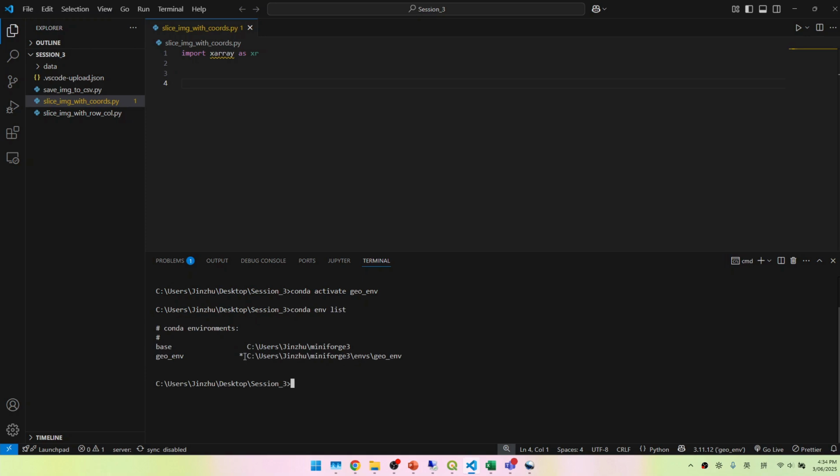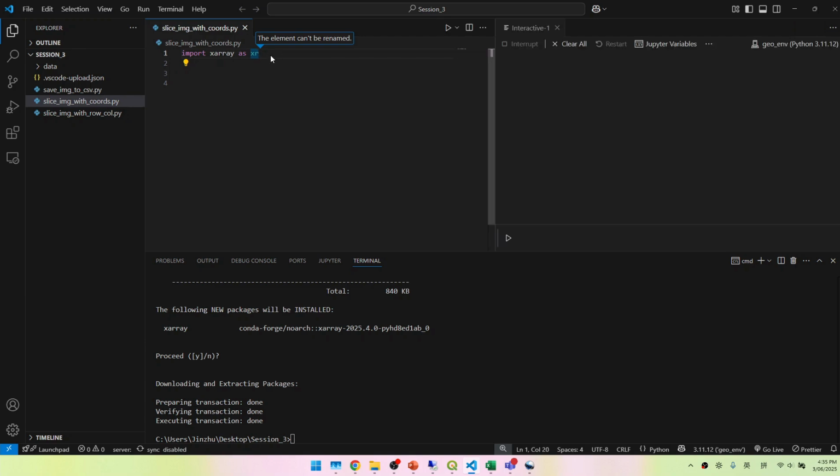If we can see there's a little asterisk next to GeoEnv, that means we are inside this environment. And then we will conda install xarray. Wait for a second and hit enter if it prompts us to install additional packages. Just press enter. I will resume recording after the installation.